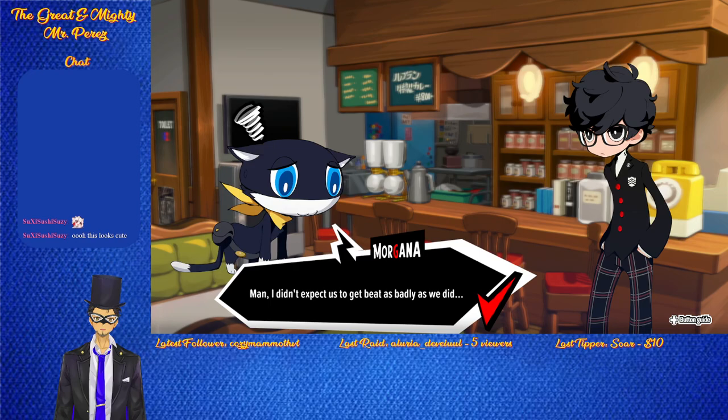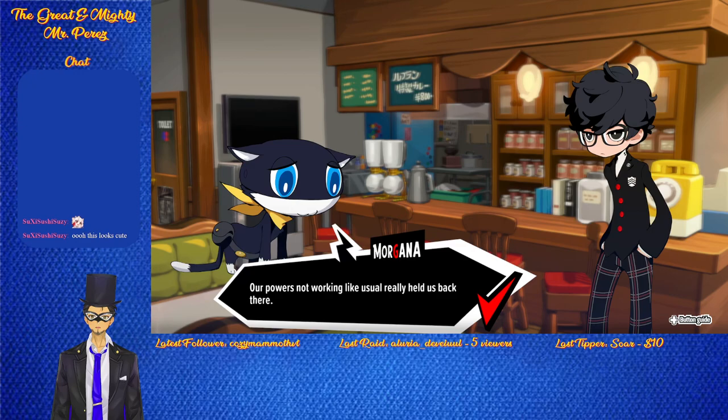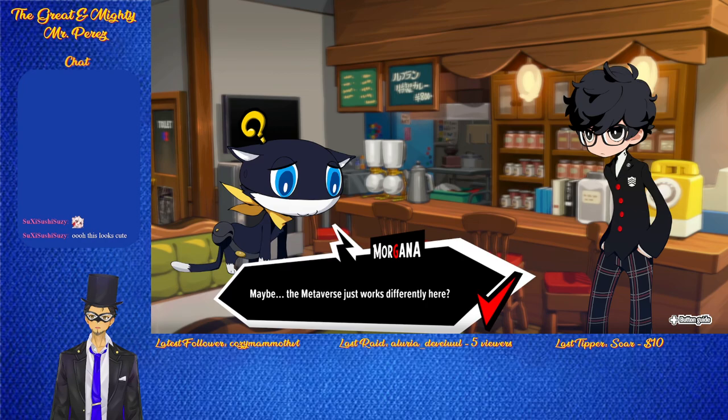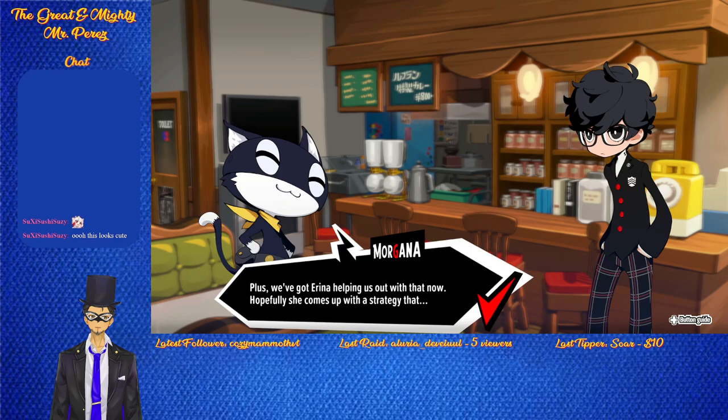Expect us to get beat as badly as we did? Something weird's going on. Our powers not working like usual really held us back there. Yeah, it's like we're in a different kind of RPG. Maybe the metaverse just works differently here? Well, it's no use thinking about it now. Yeah, whoever designed this metaverse must be a big fan of Fire Emblem. Plus, we've got Erina helping us out with that now. Hopefully, she comes up with a strategy.